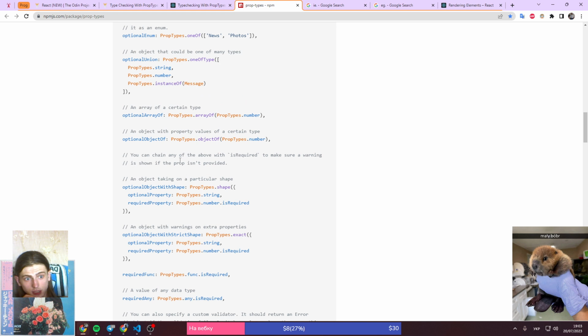You can chain any of these with isRequired to make sure a warning is shown if the prop isn't provided.